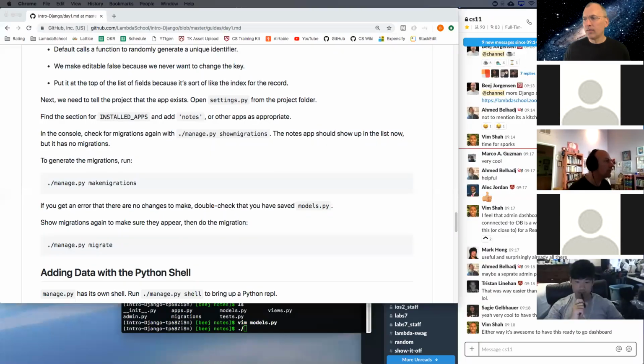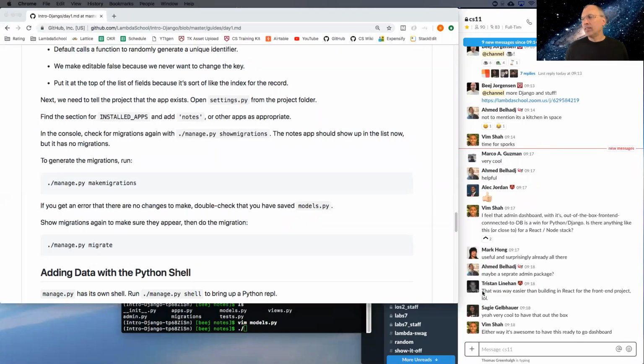So yeah, you could do all kinds of good things with this dashboard. I should probably put the screen on so that people watching the video know what I'm referring to. So you might imagine a case where somebody puts a bad record into your database or something like that, and you want to go in and just quickly delete it. It's possible to pop into the admin interface.